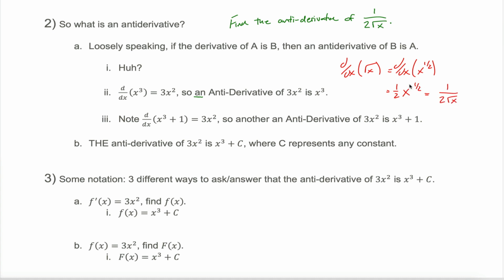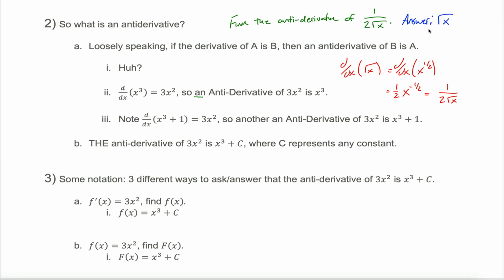Because the negative exponent puts this down on the bottom of the fraction, and the 1/2 means take the square root of it. If you happen to remember this fact that the derivative of the square root of x is equal to 1 divided by 2 times the square root of x, then it'd be easy enough to figure out the antiderivative of 1 divided by 2 times the square root of x. Because you'd be like, wait a minute, I recognize that thing. That was the answer to a question. What question? The question of what is the derivative of the square root of x. So if 1 divided by 2 times the square root of x is the answer to the question, what is the derivative of the square root of x, then the antiderivative of 1 divided by 2 times the square root of x would just be equal to the square root of x.